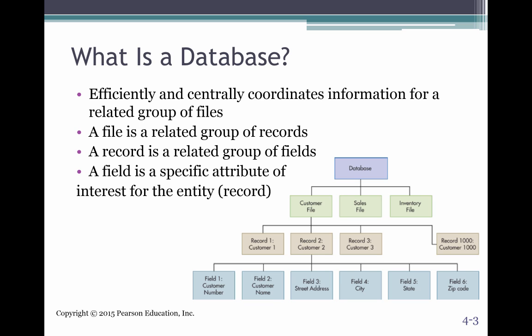Basically, a database is where you're putting a bunch of information and you have a group of files that are related in some fashion. A file is basically records, and then a record has fields, and a field has a specific attribute. So your database may be up here, and this is maybe your entire AIS system. Here you have the customer files, and then here are the customer records, and then the fields within that record that you may have like the name, number, street address, etc.